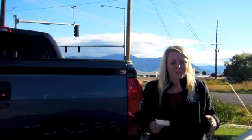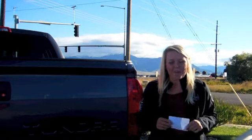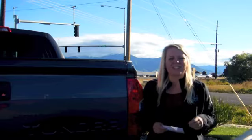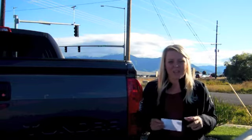Why the other manufacturers have not yet done this test, we're not completely sure. There's more information on loretoyota.com. I've written an article about this, but it's something to consider when you're looking at Tundra versus the competition. Real towing numbers in tough conditions, this truck is going to be able to pull that weight. So if you have any questions, I'd love for you to read that article and contact me directly.